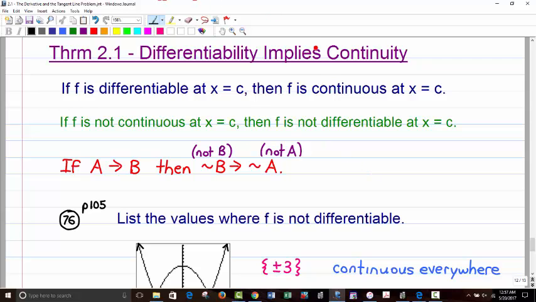I use this notation from a logic class I took a long time ago. I don't remember all the details. I remember I enjoyed the class, and I think logic would be an excellent class, certainly for computer science majors, but I think anybody can make use out of it. This little tilde symbol actually means not. Logically, if A implies B for sure, you can't say B implies A. But it's interesting that you can say that not B, B being false, will imply that A is false. And that's exactly what's happening right up here with these two rules.